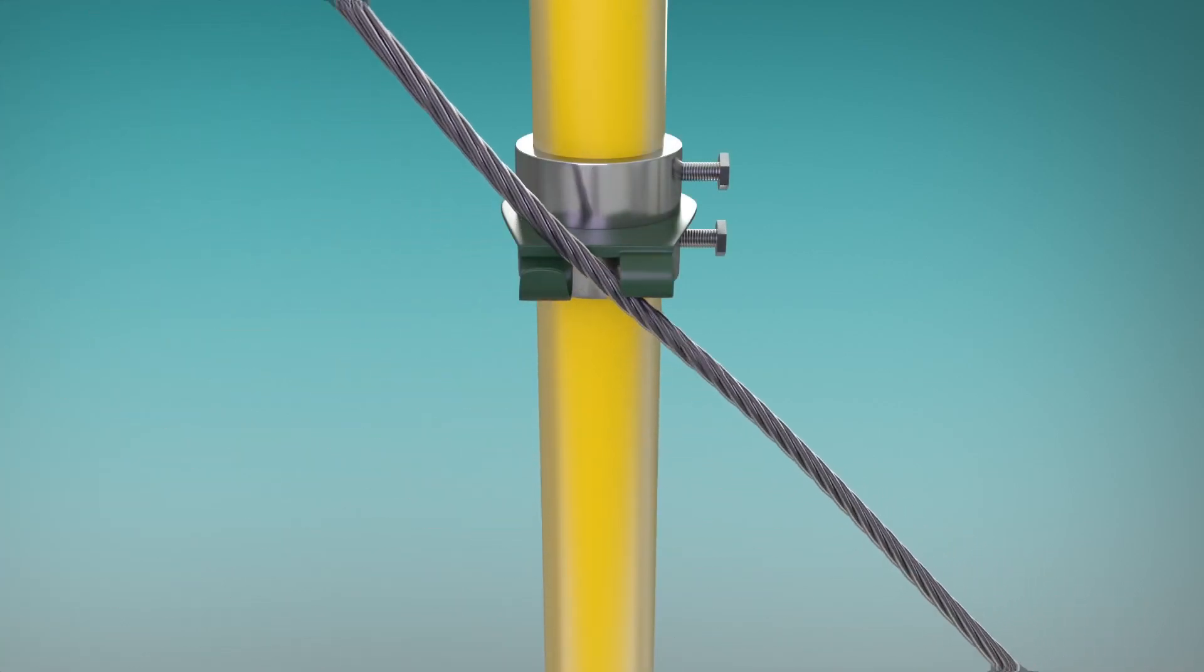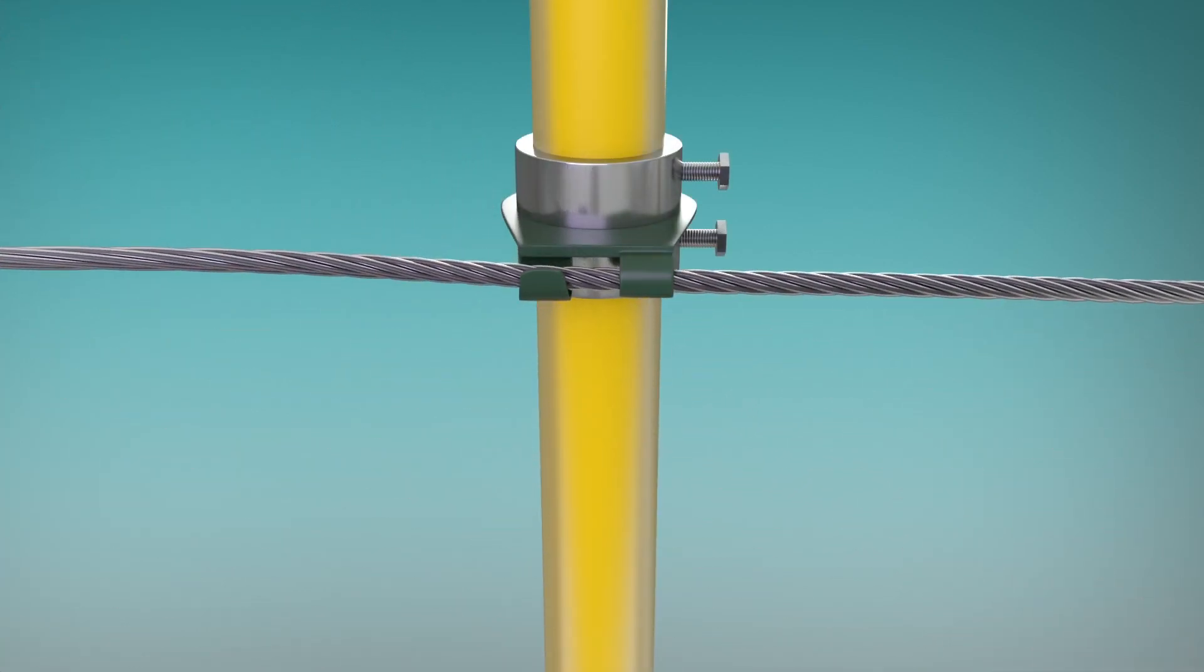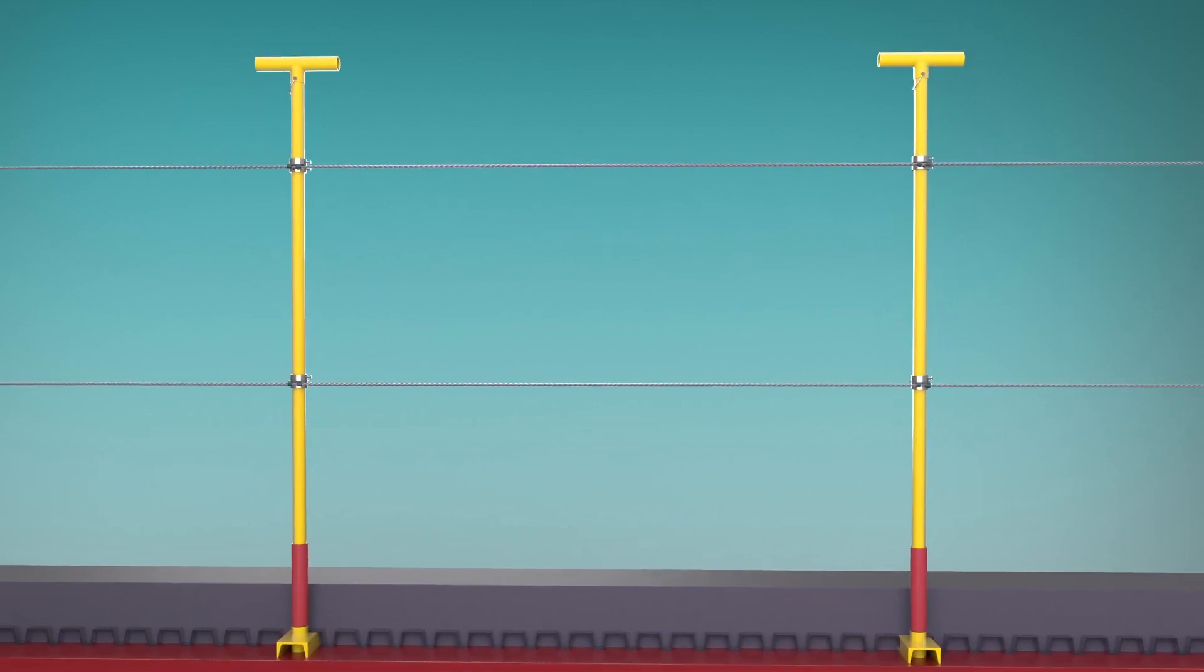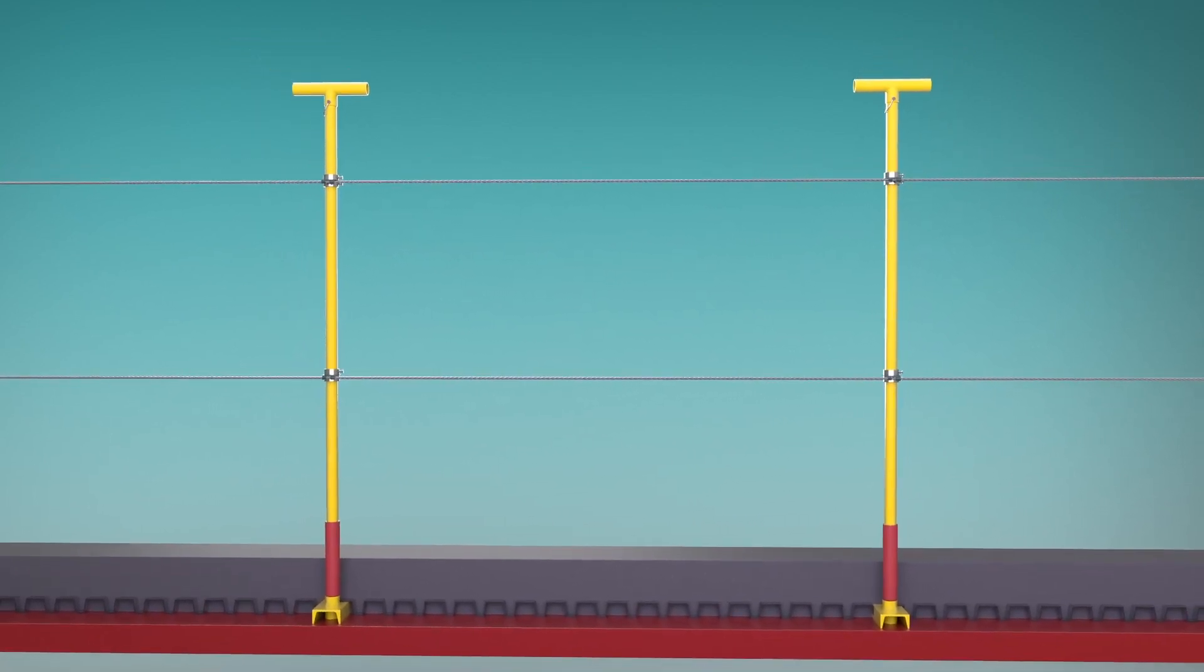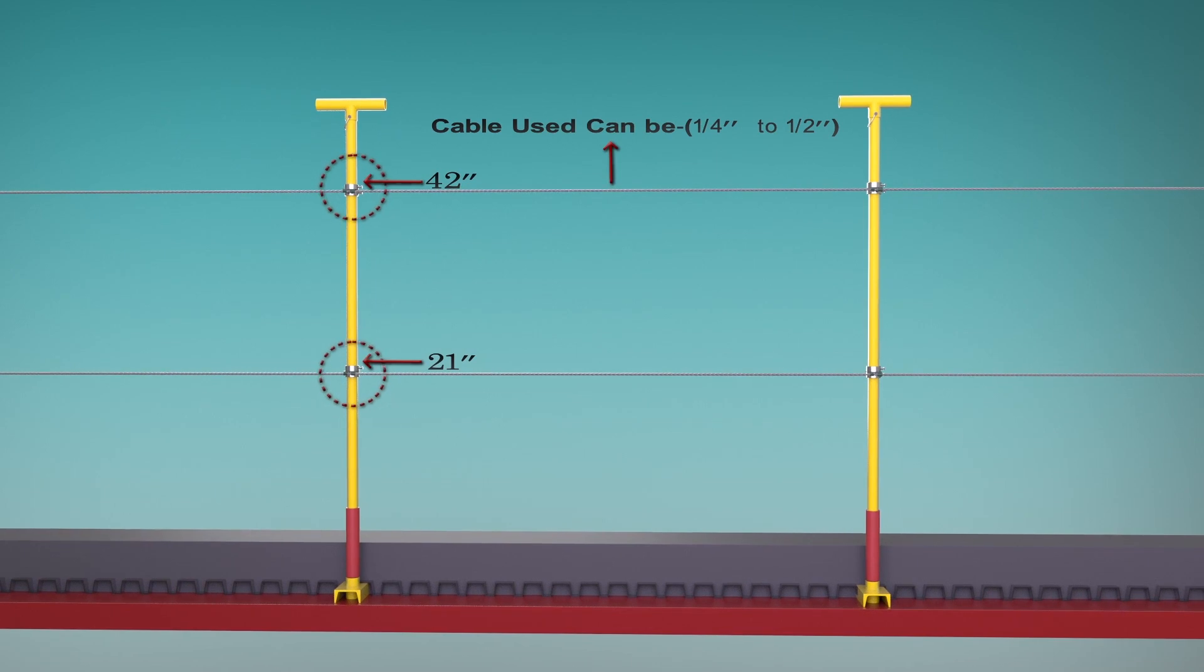Should columns be present, one can use our adjustable column guide clamp instead of a post. These cable guides support the cable that can be one quarter inch to one half inch, securing the perimeter of the building and saving 80% of time in cable stringing and removing.